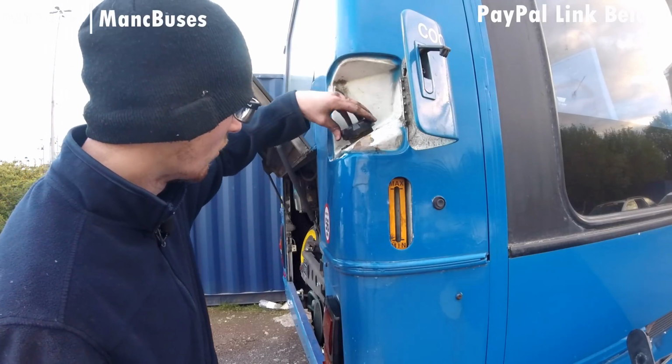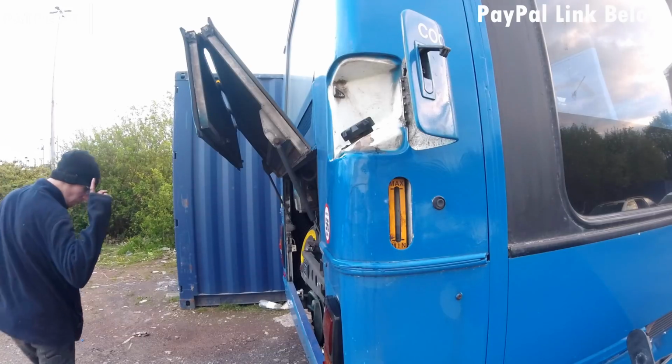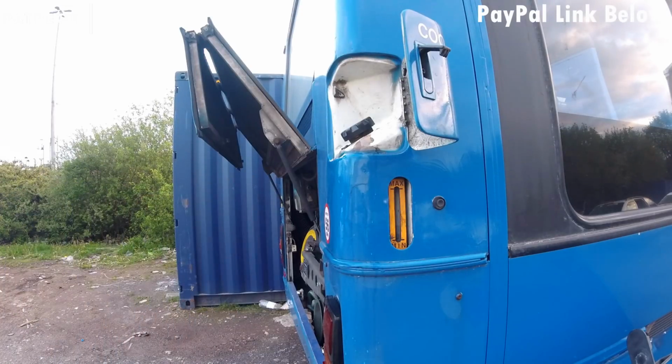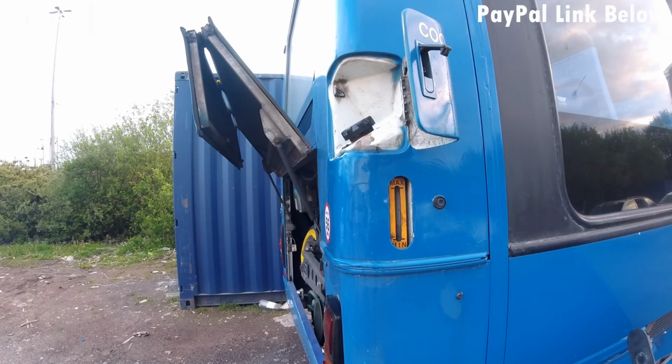So I'll just put the cap back on, just for now, just so it can build some pressure up while I go rev the engine. You may see it spin a bit quicker, but I very much doubt it because of the angle I've chosen here. Yeah, there you go. You can just see it, just the oscillation of that there. Pointing with my mouse, you can't see my mouse, but you can see it just on the wheel.